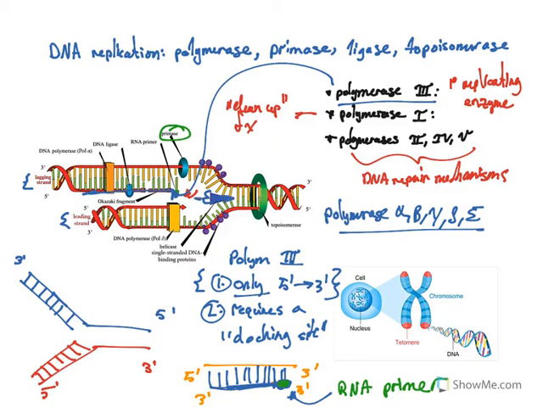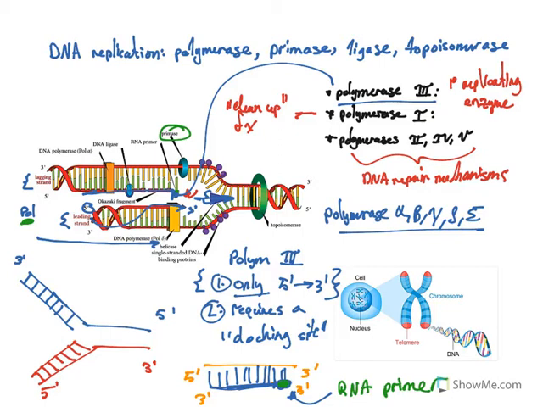So if we can imagine in the leading strand, if we have an RNA primer here, well then, since our new complementary strand is moving in the 5' to 3' direction, and the 5' to 3' direction is the same direction as the opening by helicase, well then, once we are on this RNA primer, the polymerase can simply move and zip along in the same direction as the opening of the replication fork by helicase. So therefore, it's just trailing right behind the opening at the replication fork.